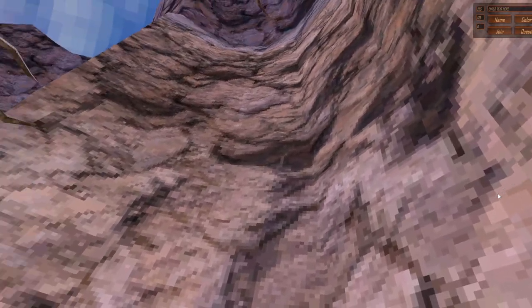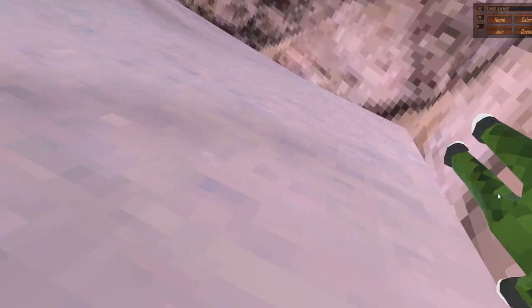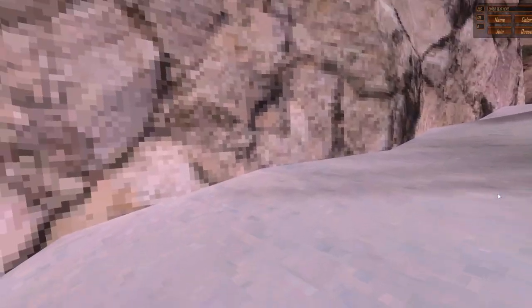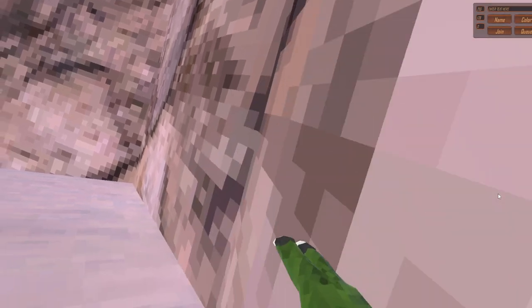And then we can move on to a bit of a harder thing, loose wall running. Now, a lot of people either do it too much in, to the point where it's just bear climbing, or they do it too much out, to the point where it's literally impossible. I mean, it's not impossible, but hard. So you're going to want to be side onto the wall, like you're wall running, but point a tiny bit into the wall like that.